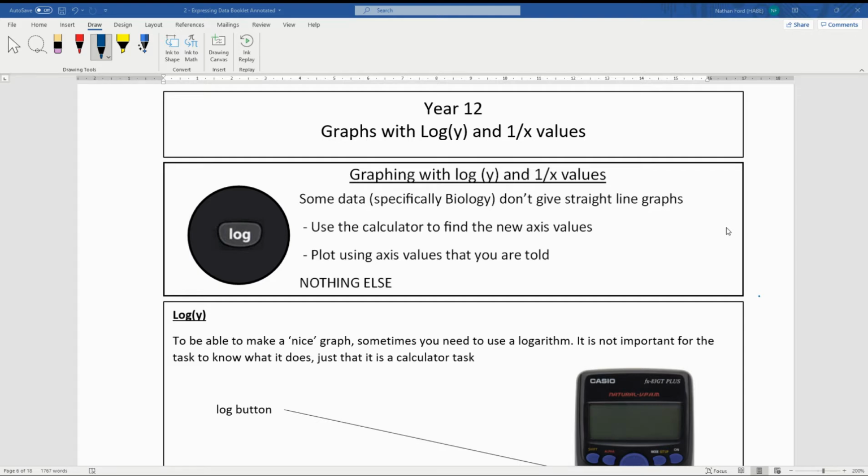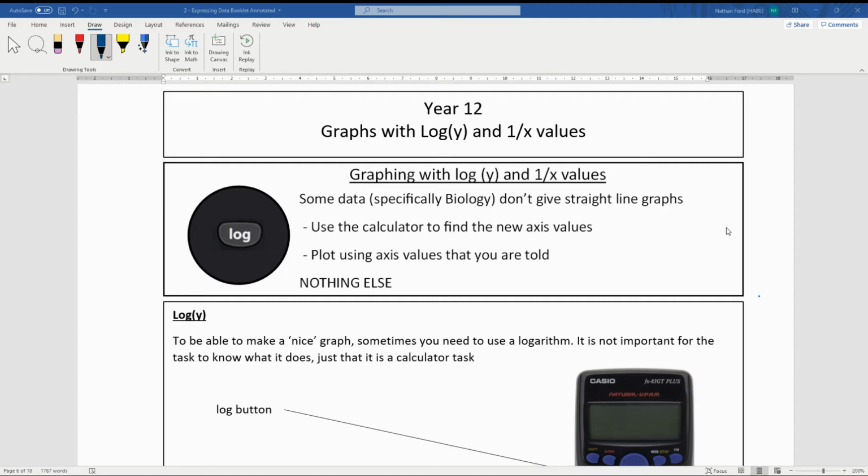So previously, we've gone through just plotting points, but specifically for some biology and chemistry. Now, those doing maths and physics will have to understand logarithms. But honestly, you will get these in biology and chemistry. And though it would be good to understand them and the reason why you have them, you honestly don't need to. So I'm going to show you how today you can just use your own skills and a calculator to be able to do this.